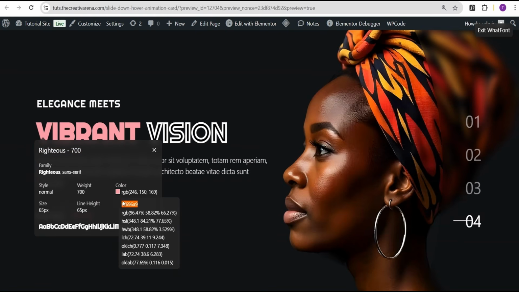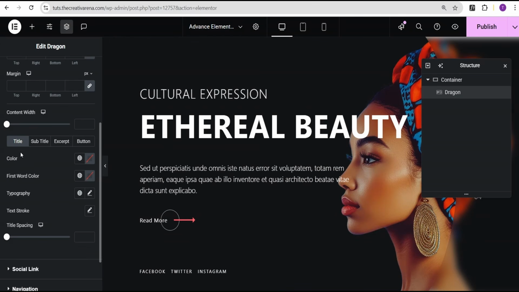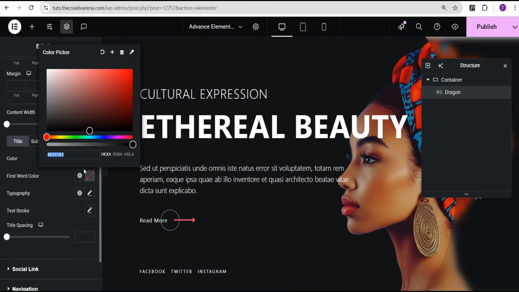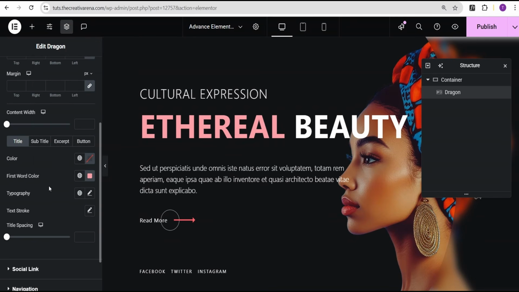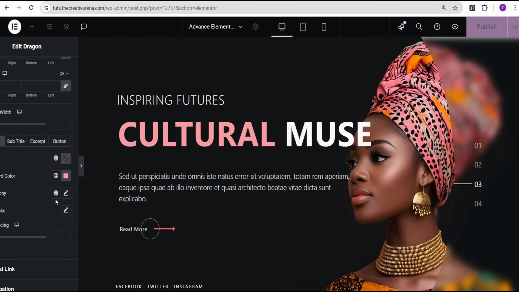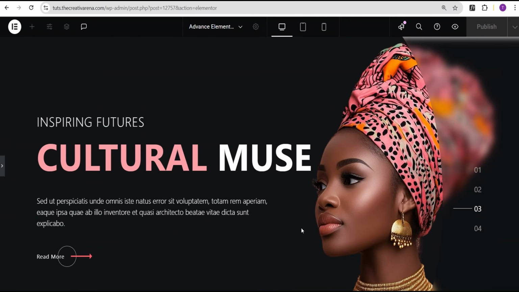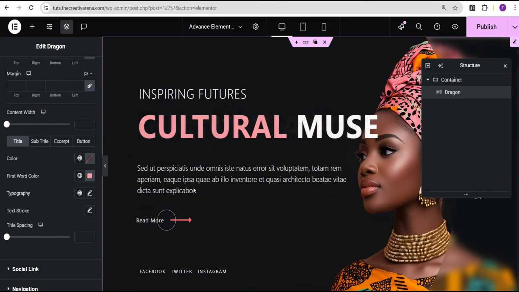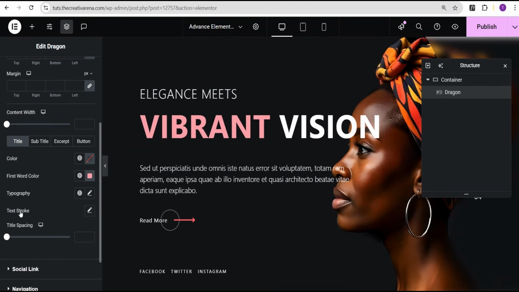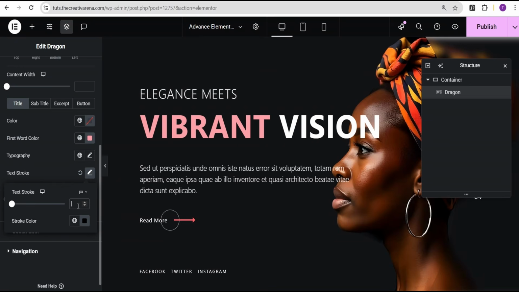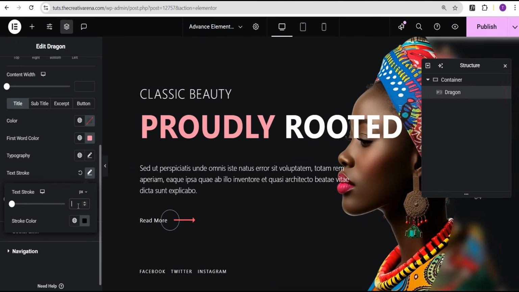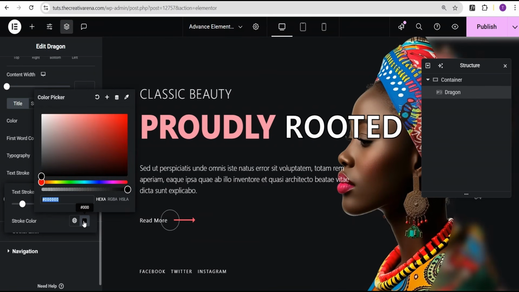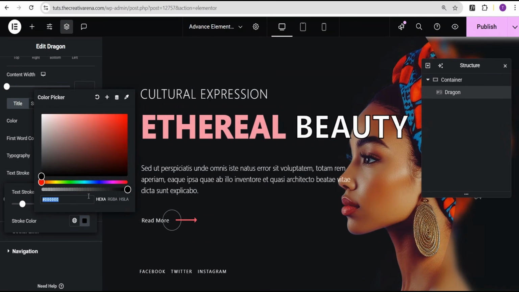So I just copy the hex color code, and then I'll come over here for the first word, copy this out and paste it here. Now you can see we have this wonderful effect here. You can leave it as it is, and then you can also add a stroke effect here. So you come over here where you have the stroke, and then you can set the stroke size to whatever you want. It could be 2, and then you can change the stroke color to be the same color as this text here.